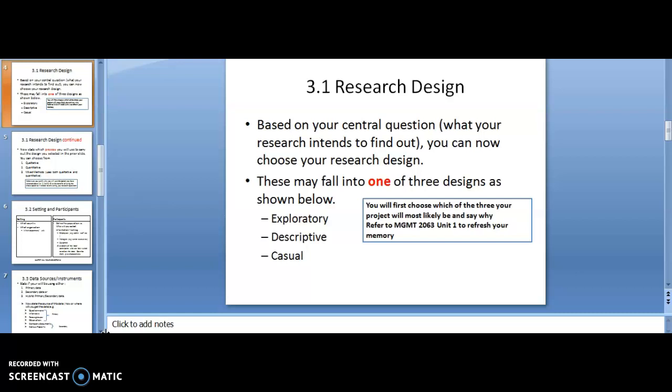The ambiguity is very high in this design. Reducing the ambiguity further gives us descriptive design. And descriptive research designs include finding out about something more. So your intention here is really to describe. So if your research topic looks at explaining, maybe profiling the situation, profiling individuals, it seeks to answer questions, maybe what about something, or when does something happen, or where.